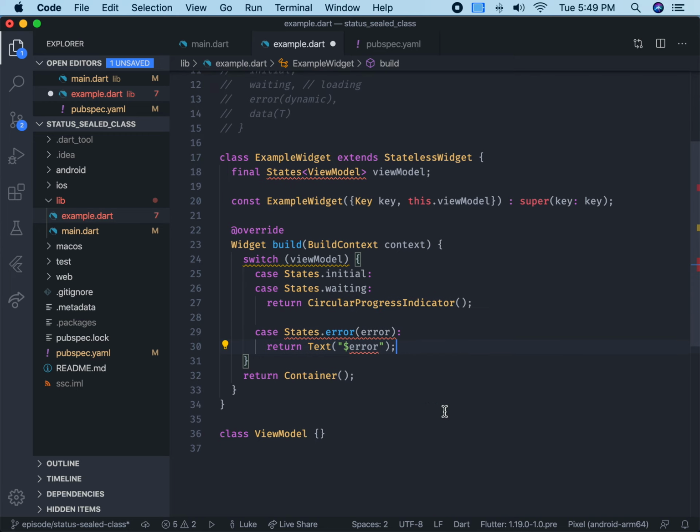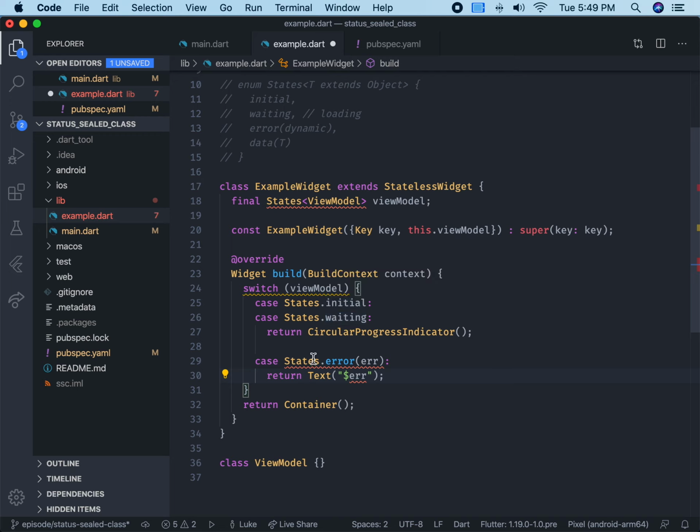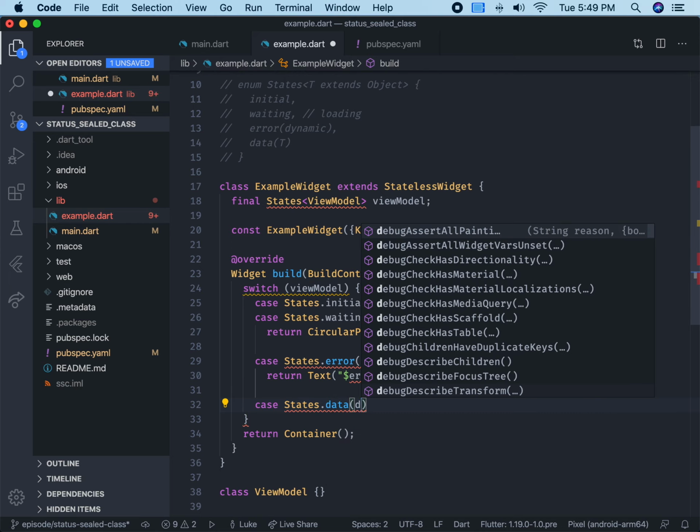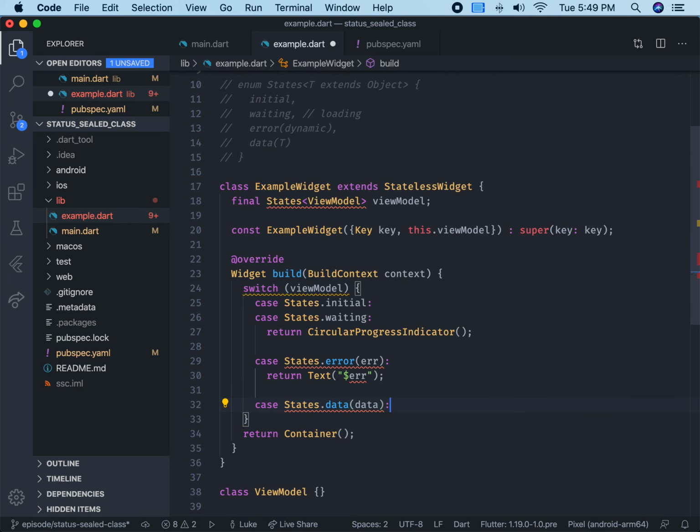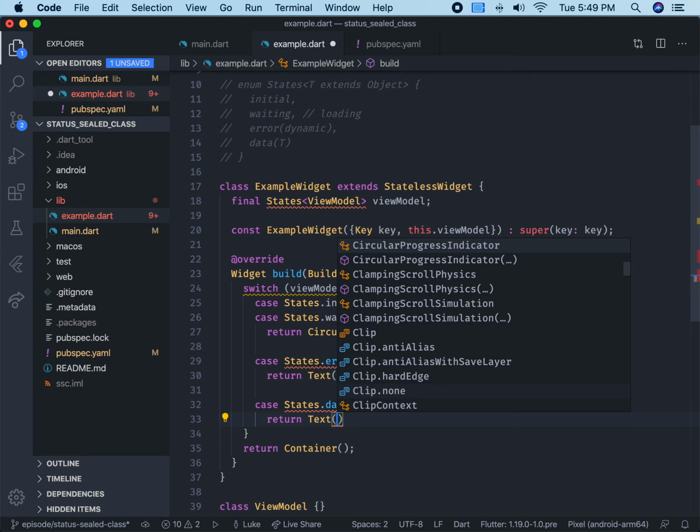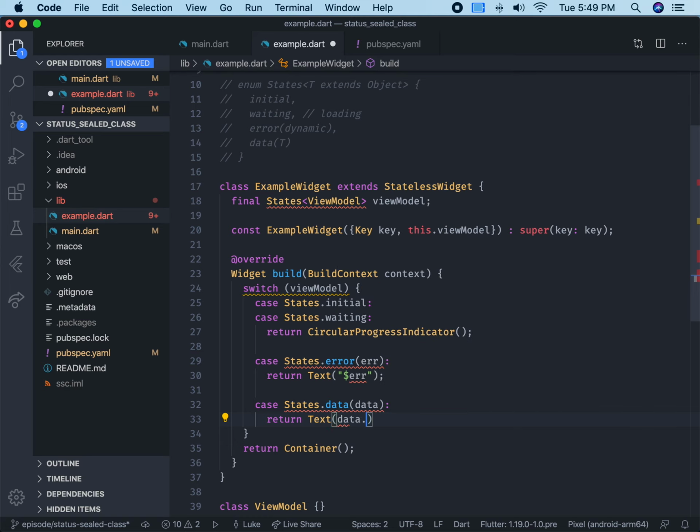Now again, it's going to fail, right? But the idea here is that if it is an enum of states.error, then it will contain this value and you can print it through. So then if you had data, it would be case states dot data, and then you'd have your value here, and then you could do something like return text, and then it would be something like data dot, I don't know, my name, right?